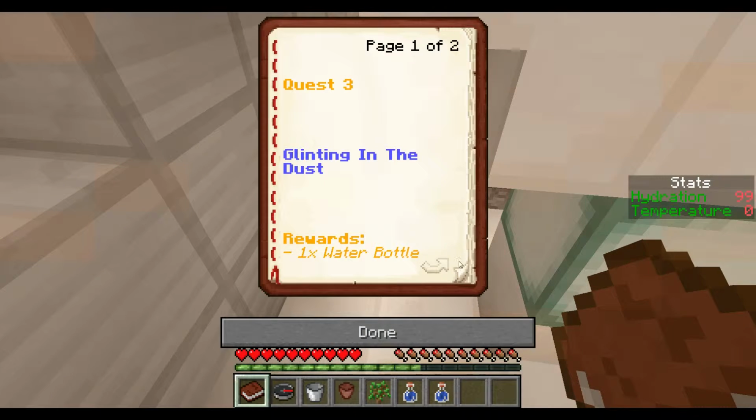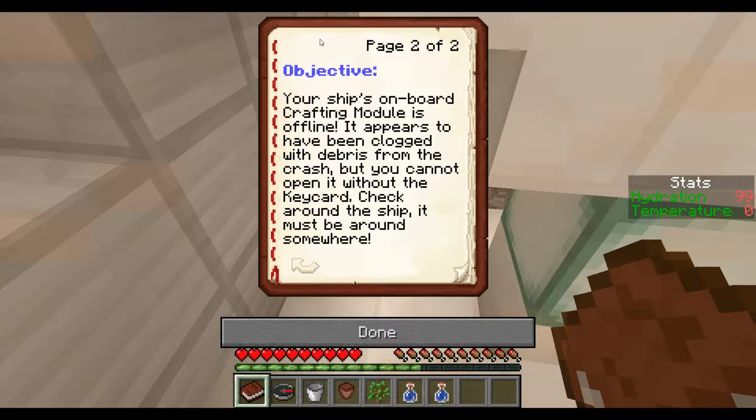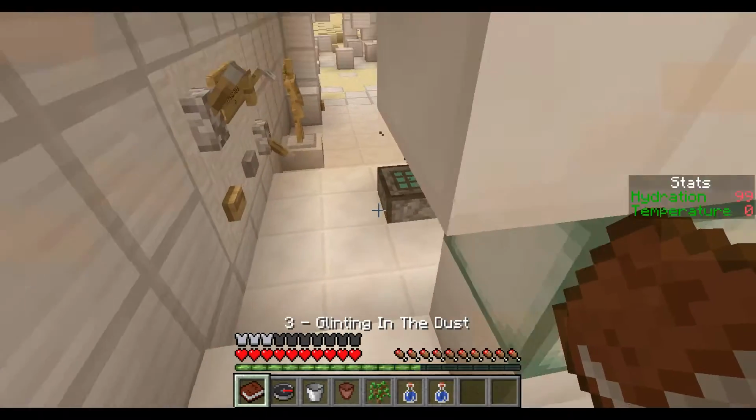Okay, what's our actual quest? Your ship's onboard crafting module is offline. It appears to have been clogged with debris from the crash, but you cannot open it without the keycard. Check around the ship. It must be somewhere.